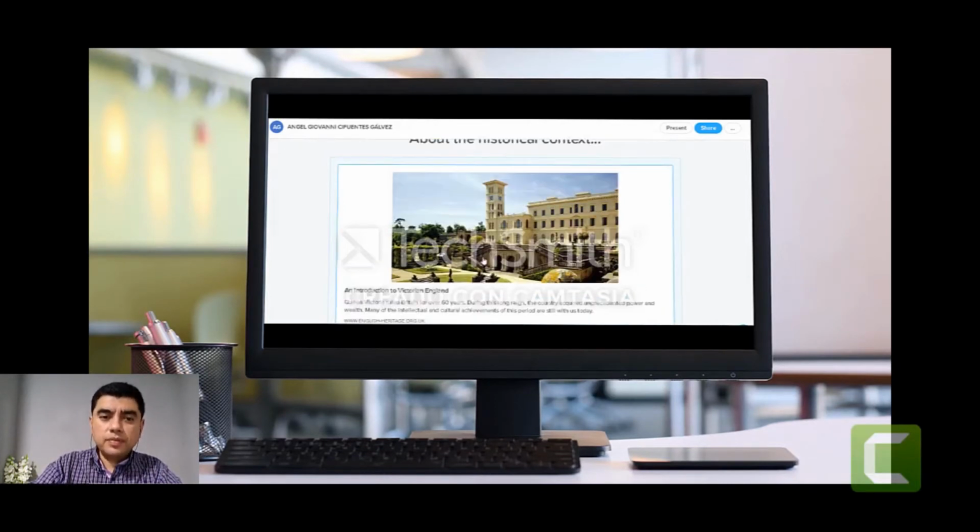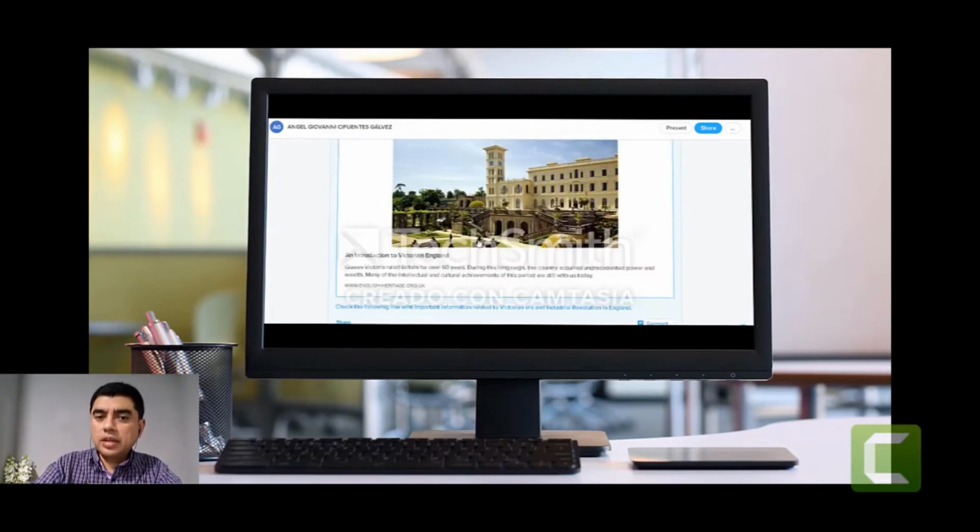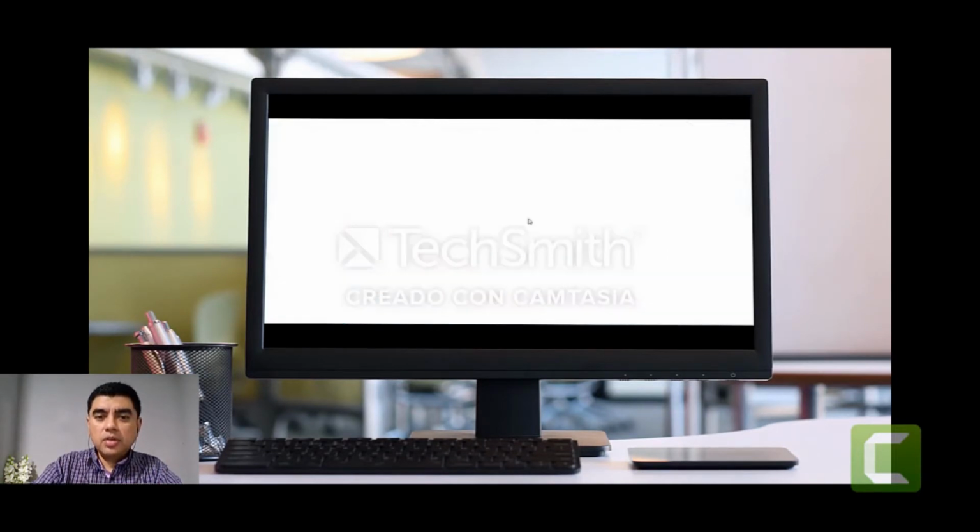So I found this and I inserted as a link, and it provides me a preview of an image and a small introduction to it. So if any student click over there on this site, on this link that I provide, is going to take him directly to the web page that I was looking on the web.